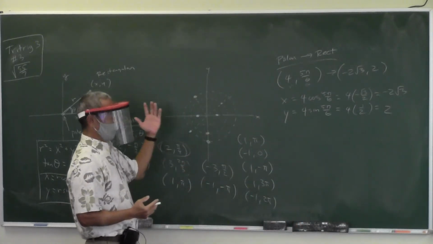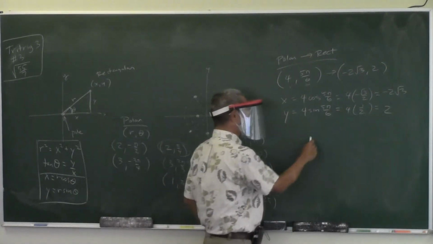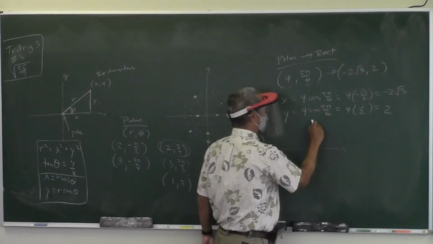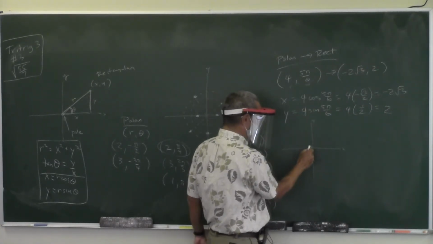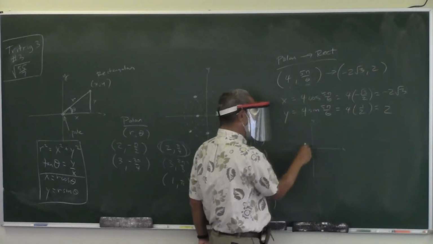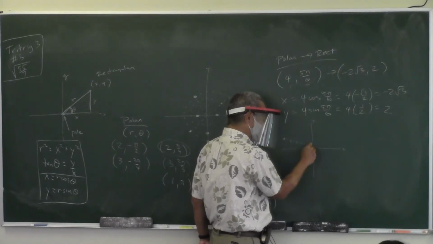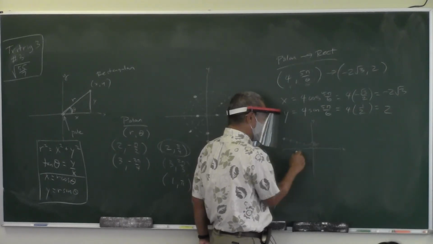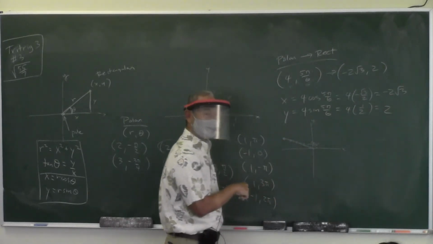Now, if you just refuse to remember these formulas, then just draw a picture. Okay? So, what does this mean here? You measure off an angle of 5 pi over 6, which is a 150-degree angle, right? And then you go 4 units from the origin. 1, 2, 3, 4. So if you know this is 150 degrees, and this is 4, can you figure out the coordinates of this point?